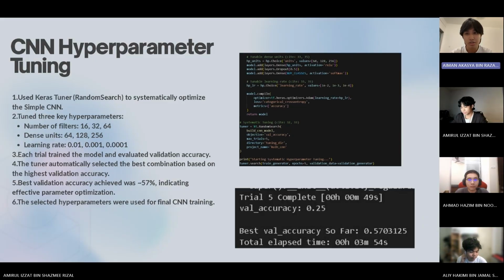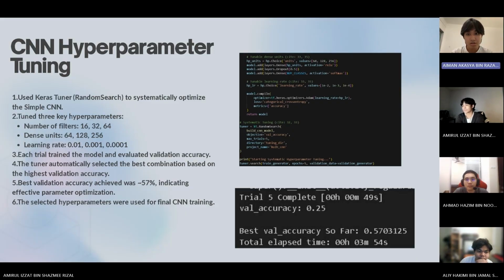Specifically, we tested filters with values 16, 32, and 64, dense units 64, 128, and 256, and learning rates 0.01, 0.001, and 0.0001. Each combination was trained and evaluated using validation accuracy as the main performance metric.